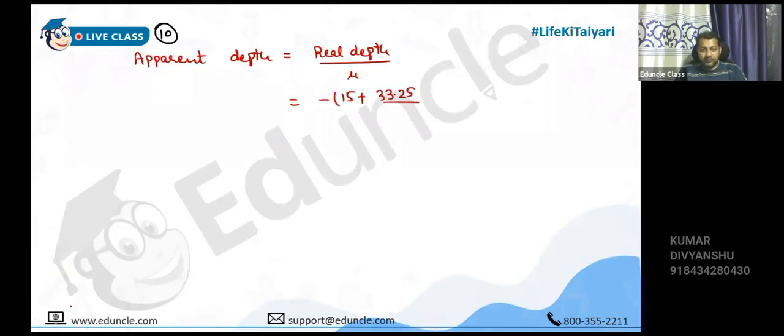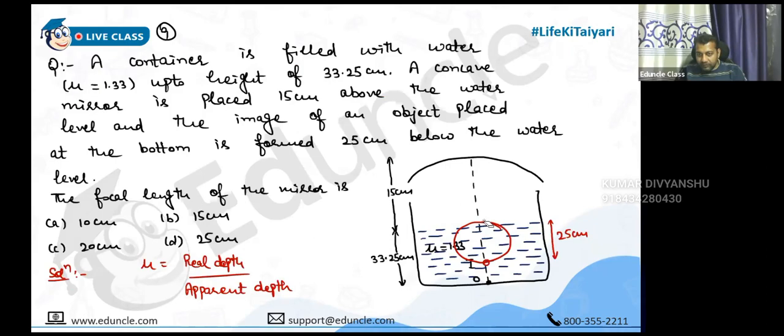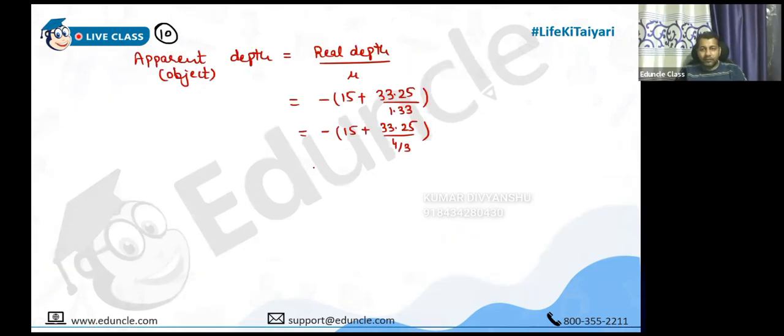This will change, no? The distance in water. Am I clear or not? So right now you're calculating the object distance, right? Yes, object. So that's why I'm using this much only. Because of the reflection through water, this appears to be raised. And that will be the distance of this object from the mirror. And this 1.33 can be written as 4 by 3. Now I think it will be easier to solve this.